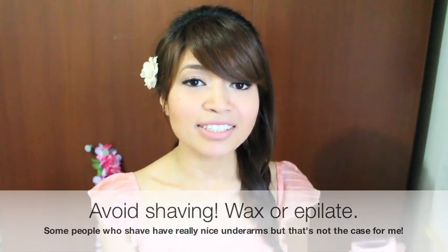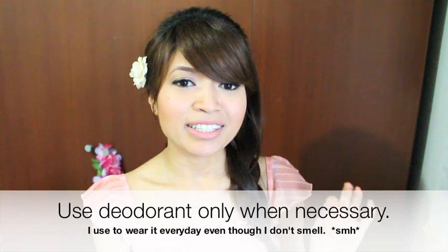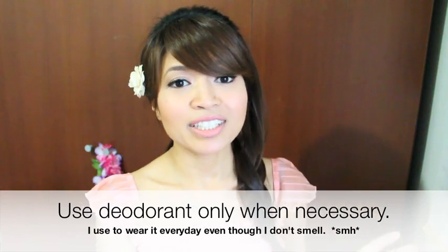So right now, I know I don't have the best pits, but they're a lot better. They're not dark like before, but they're not the whitest either. I'll tell you guys how I achieve the armpits I have right now, even though it's not even that great. But my armpits did used to be really dark, and there are a few things I didn't know back then that I know now. So to get your armpits lighter, what you want to do is don't shave it, and try to use deodorant less frequently, only when you absolutely need it, because I find that deodorant does make your armpits stain.